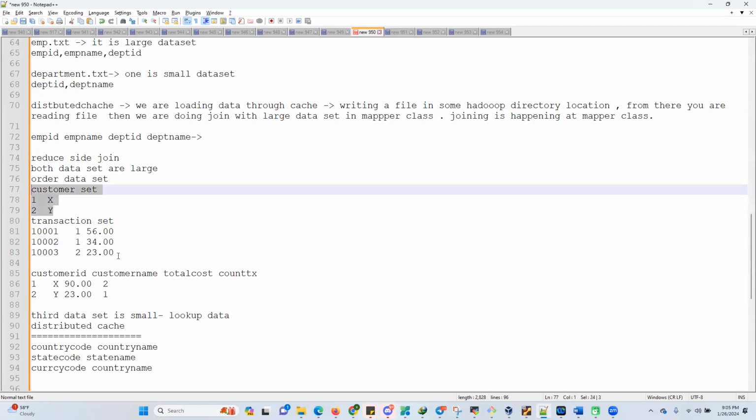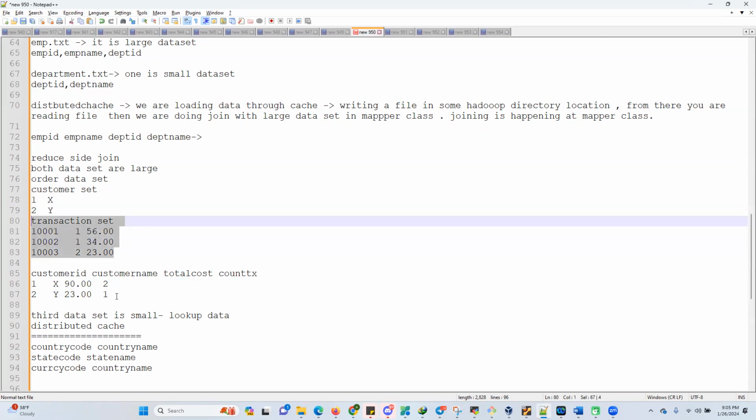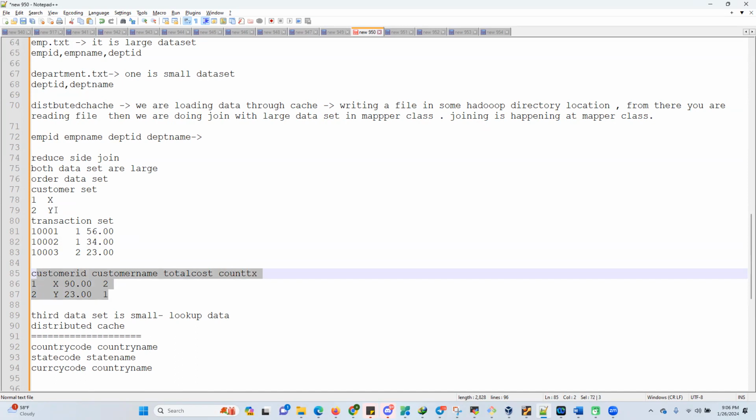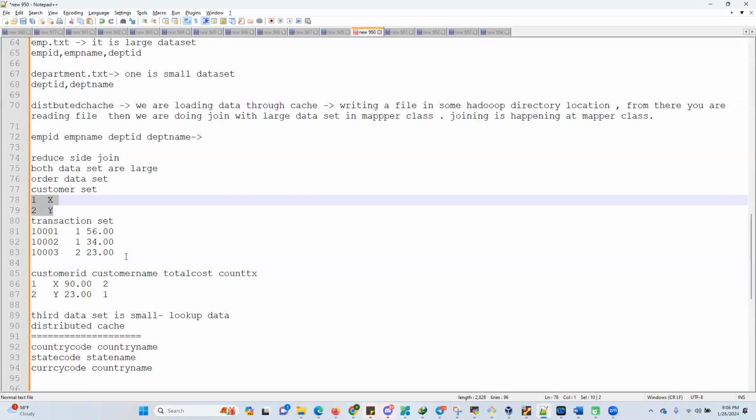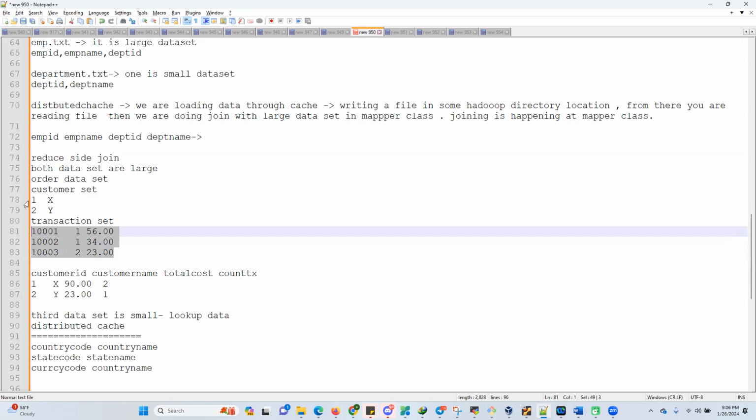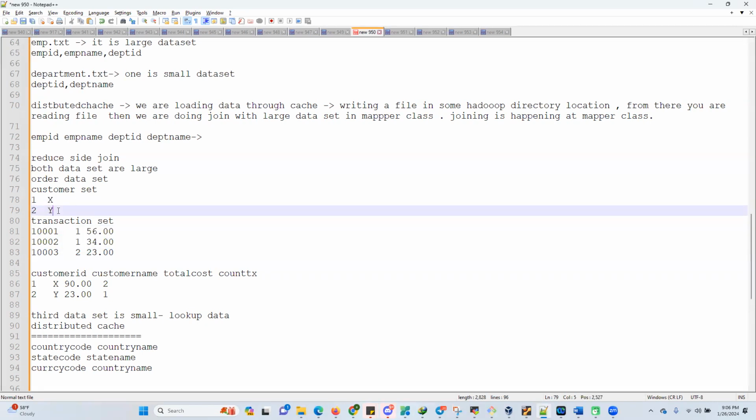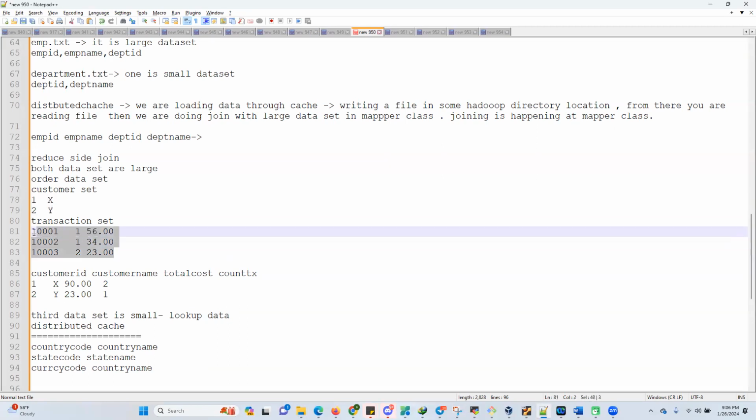I have two data sets, customer and transactions, and I want to find the customer wise total. This customer data will not be small, and this transaction data will not be small, because if one customer has one transaction, then definitely customer and transaction will have nearly the same size of data, right? Transactions a little bit more because some customers can have multiple transactions, some customers only one, or some customers cannot have any transaction. That could be a scenario. So I'm assuming both are not small, both will be nearly the same size, right?